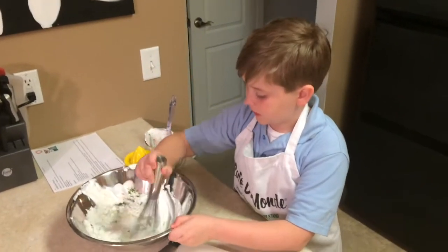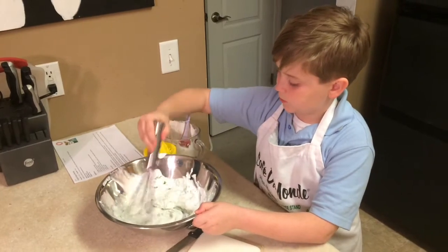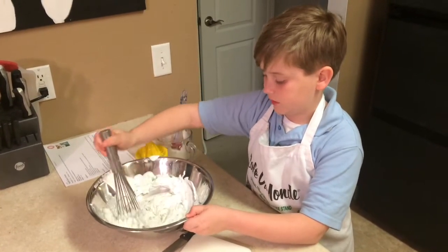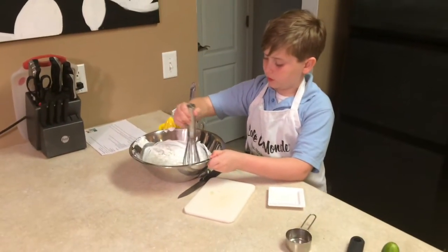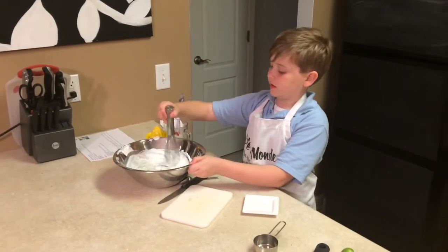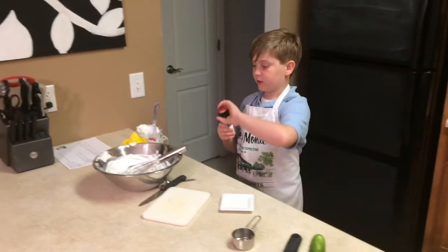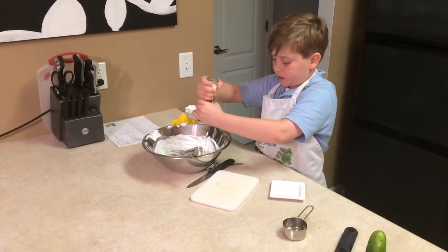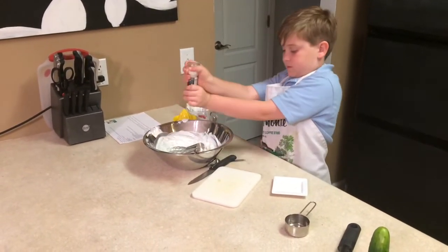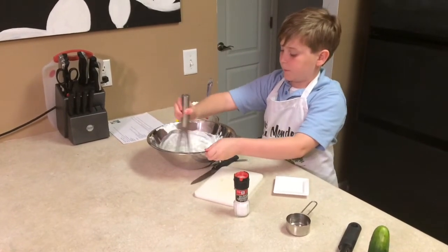After a few seconds of stirring it, you'll have it all mixed up, but there will be some on the edges, so you want to scrape that in, get that in the middle with all the cucumber, yogurt, lemon juice, and garlic. And then after that, you'll want to take your sea salt from earlier, and then you crank it 3 times across, and then you mix that up.